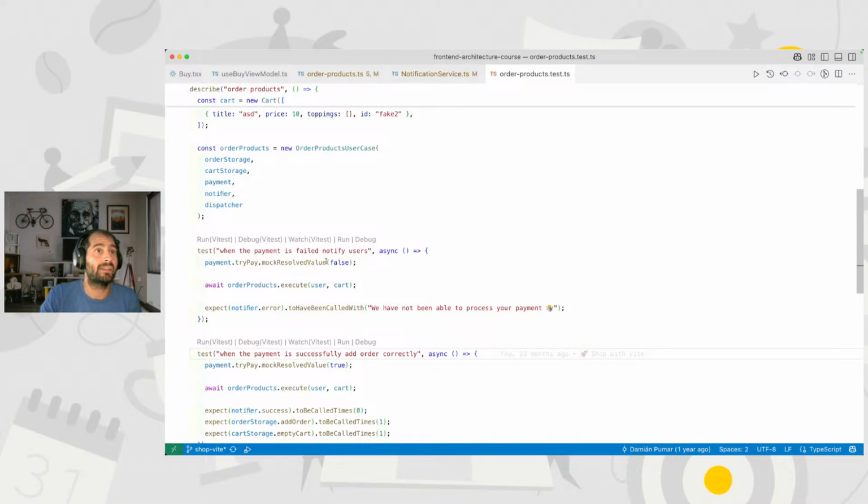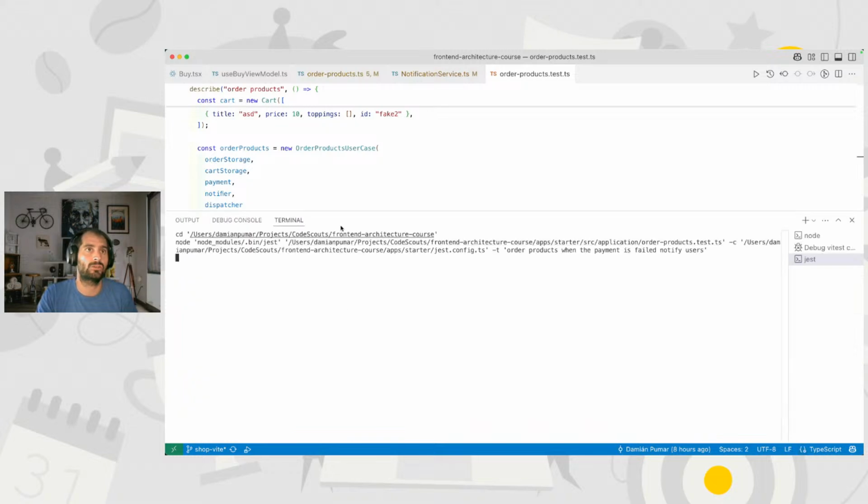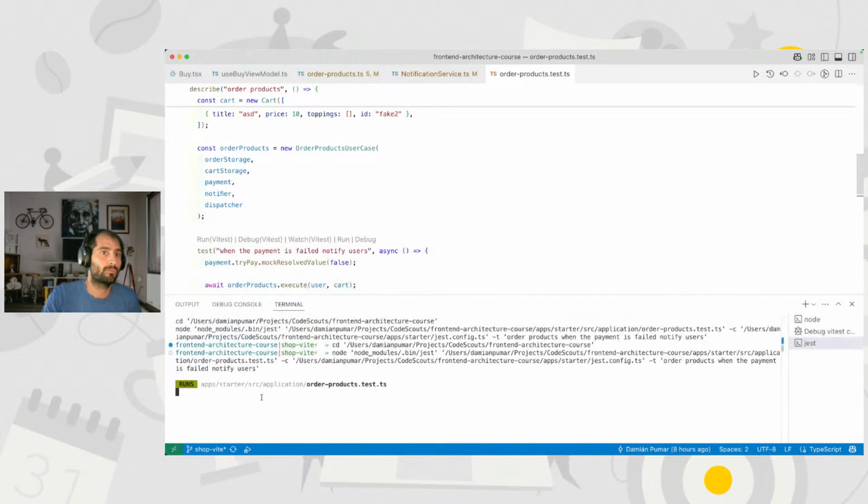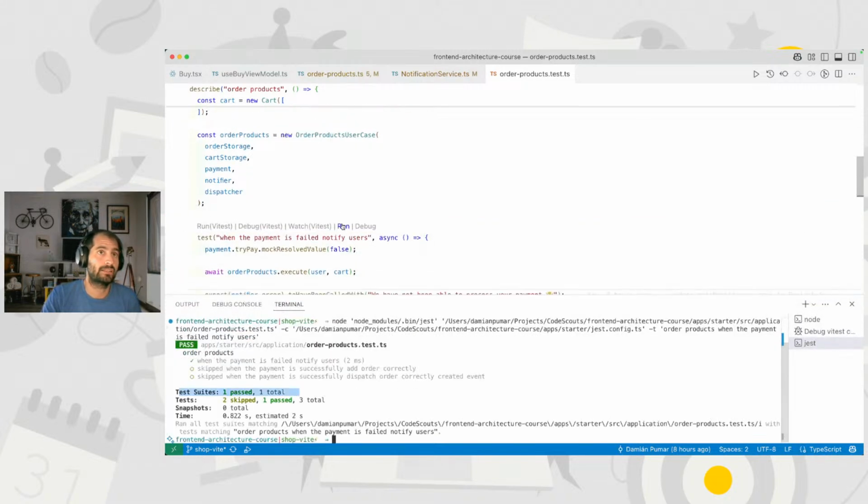So basically here I'm just mocking the try pay and returning false in this case, so the payment was not successful. I call the execute, and after that I expect this message. It's very easy to do, and it should also be in green, right?